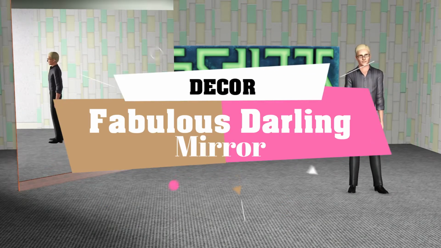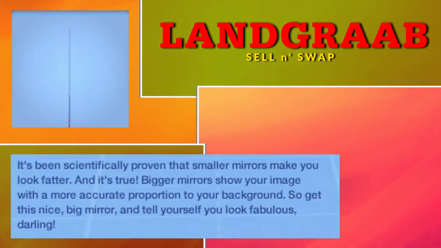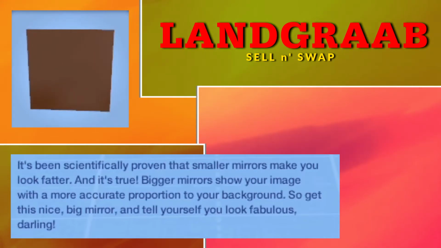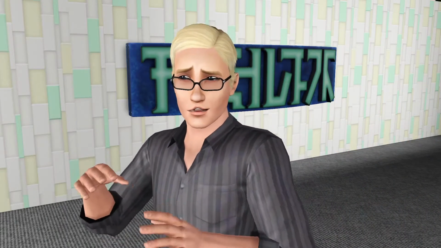Fabulous, darling mirror. It's been scientifically proven that smaller mirrors make you look fatter. And it's true. Bigger mirrors show your image with a more accurate proportion to your background. So get this nice, big mirror, and tell yourself you look fabulous, darling. And for this fabulous price of 950 simoleons, you can't go wrong. This mirror has a fun rating of 3 and an environment of 5.